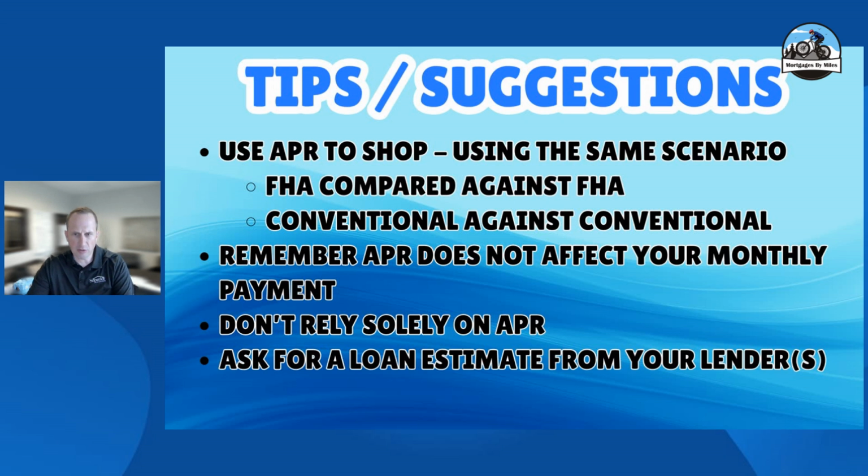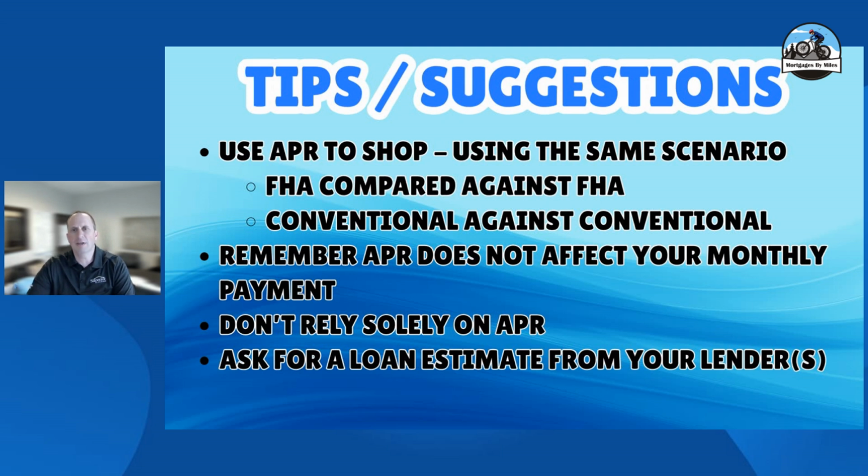Here's a few tips and suggestions. As you start shopping, make sure that you are having the same scenario used when you're comparing. For example, if you tried to compare APR with an FHA loan versus a conventional loan, they're going to look very, very different. So do FHA versus FHA, conventional against conventional.